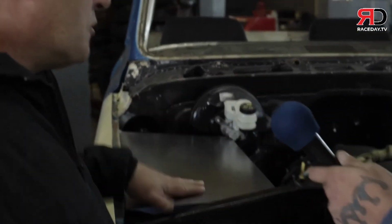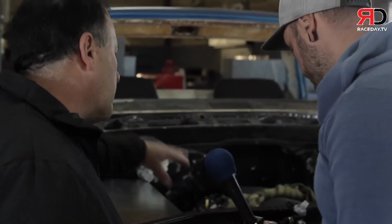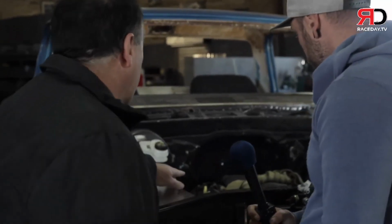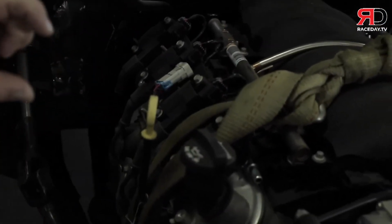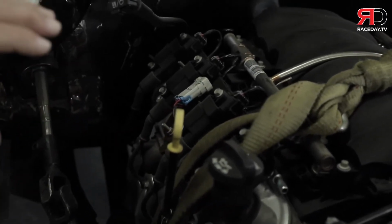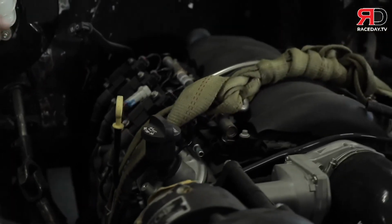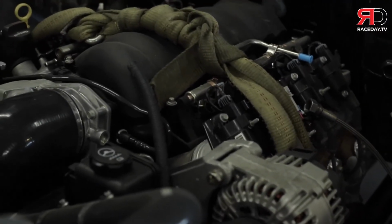In terms of engine and covers, we're still going to cover part of the radiator with a cover, so it'll be like a U-shaped cover. And then, as you can see on the engine side, there's all the coils and things that are exposed here. So we've ordered an engine cover from America to make it look old school, which will cover the coils and things like that. The engine cover in terms of the tappets and the inlet manifold is going to be a showpiece encased inside these covers. That's going to be insane. Like the old school Edelbrock tappet covers that used to come in red. Correct. That's amazing.